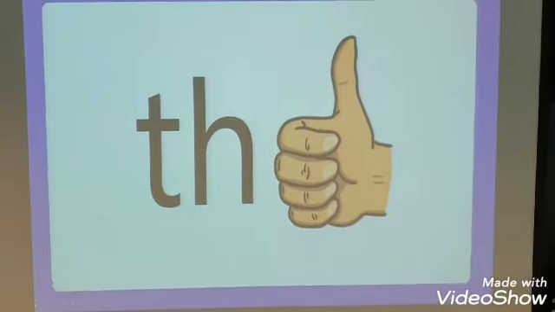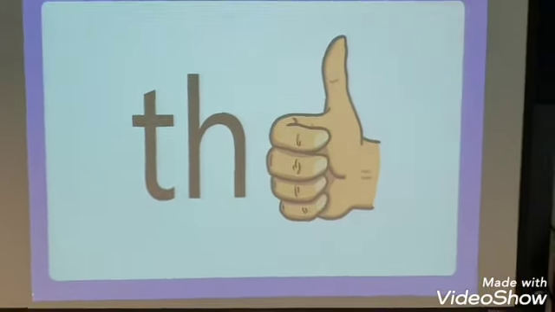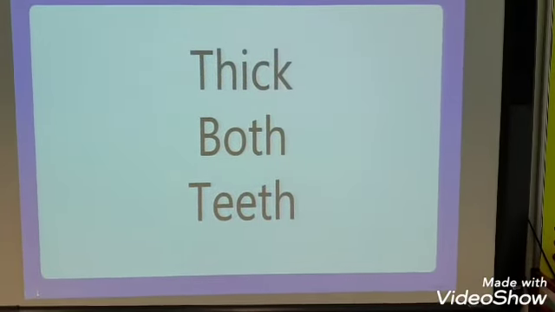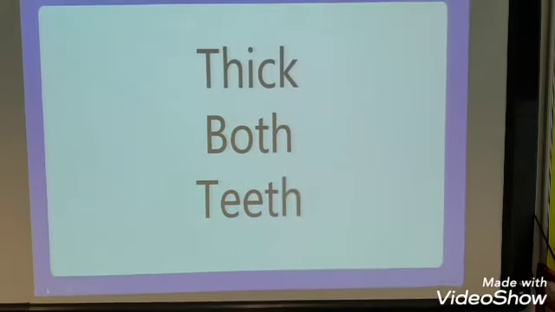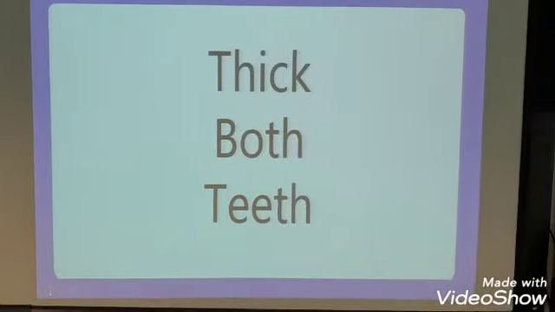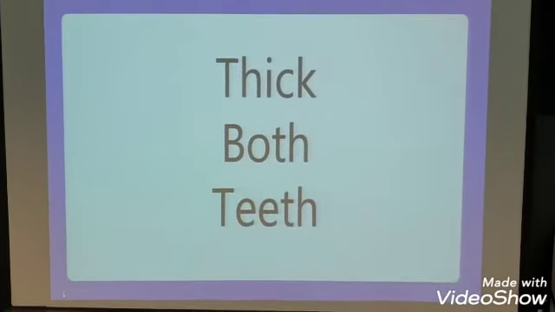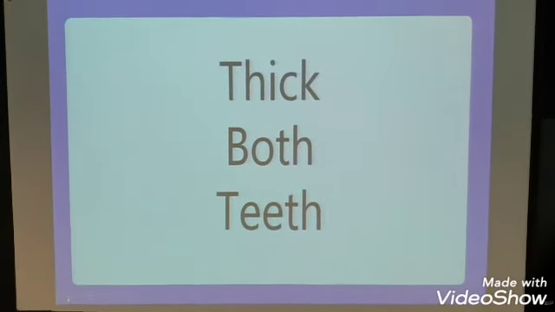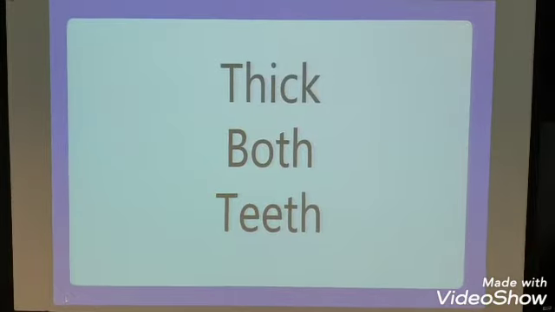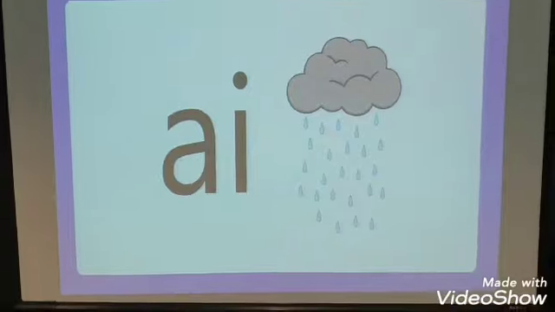And just so that you know, the digraph can be at the beginning, in the middle, or at the end of a word. Here are the words that we have been practicing. So you can see thick has the digraph TH, but it also has the digraph at the end, which is the CK digraph, thick. And your next word was both, and you can see the TH digraph is at the end. And then the final word there, which was teeth, has the TH at the end as well.